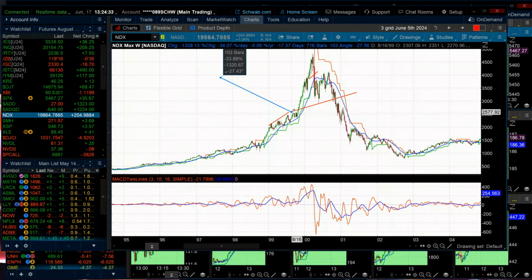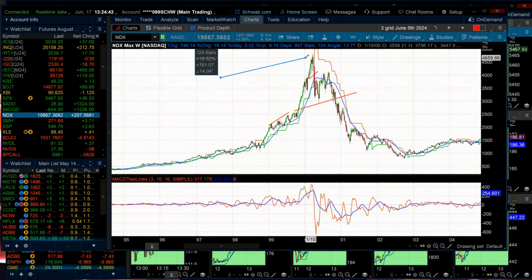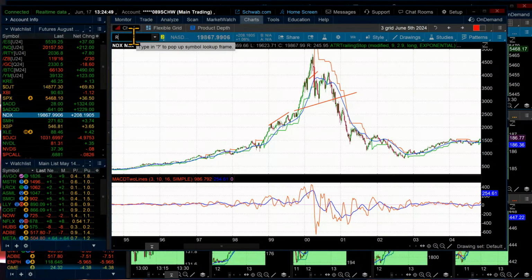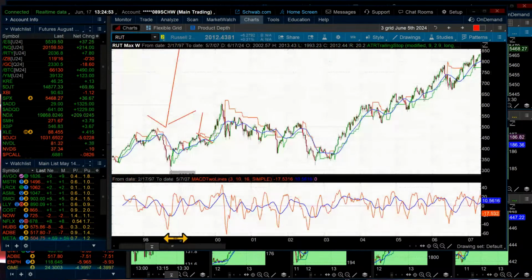But the key in here is that when this was here, the Russell was down here. So the Russell caught up. So this went up enough. Basically, it's like everybody had so much money, they started buying the laggards. Once the laggards went to an all-time high, that was the top. Believe it or not, that was the top.